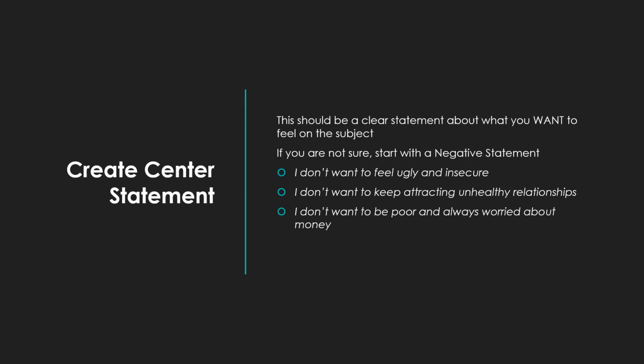So what you actually do is you're going to start with a negative statement, all right? Because as human beings, we're really good at finding what's wrong with the situation, right? It's really easy for us to figure out what we don't like. So what you can do is just write a statement that is what you don't like. You know, I look in the mirror and I feel fat and ugly. I don't want to keep attracting unhealthy relationships.